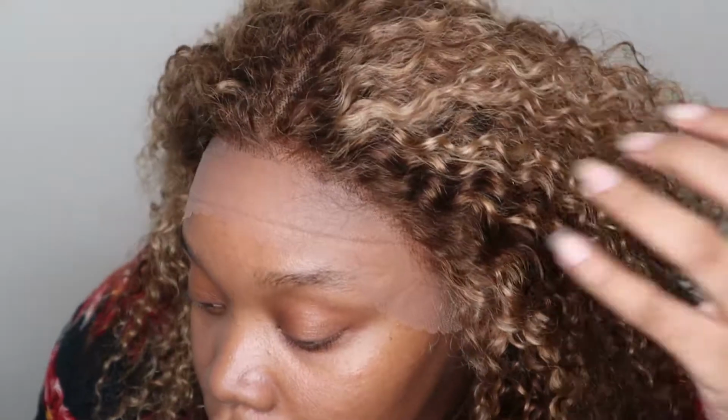Lace on point, period. Right now I'm just putting it on my head, seeing if I need to tighten it up a bit or anything like that. It has an adjustable band in the back, and then it also has 2 combs in the front and 1 in the back.